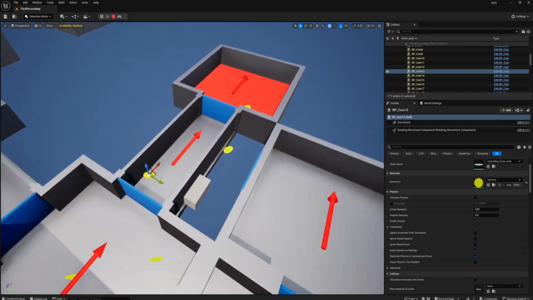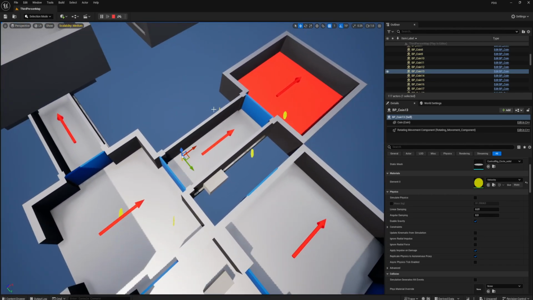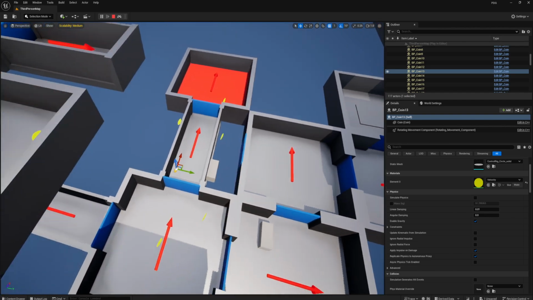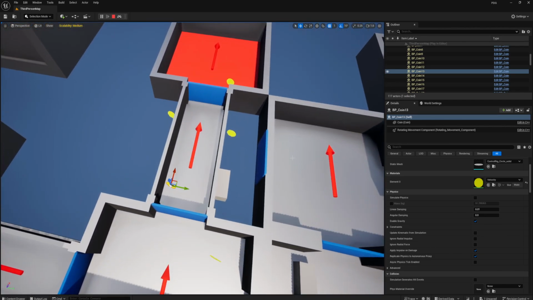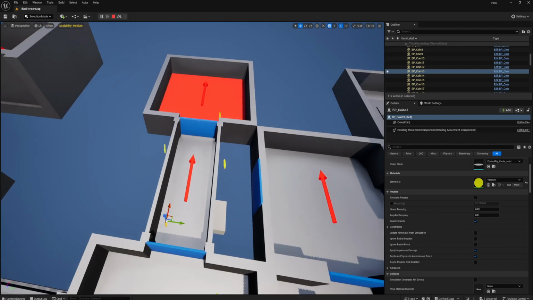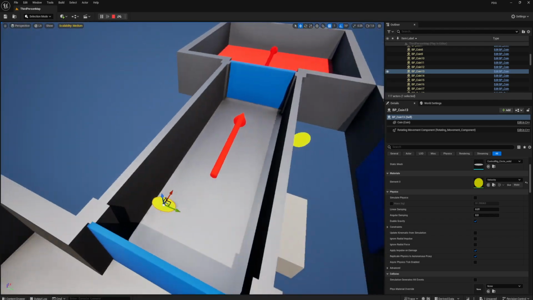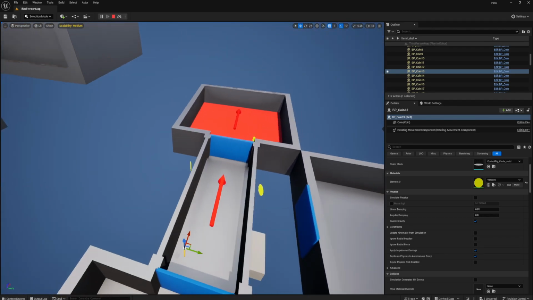So why is that? Okay, so whenever we are spawning a room, we have already spawned a room, and also we have already spawned some other room on top of that room. But the logic that we have implemented is that whenever a room is spawned on top of the other one, that room that is spawned on top of the other one is going to be destroyed, but we are not actually deleting these floor spawn points.